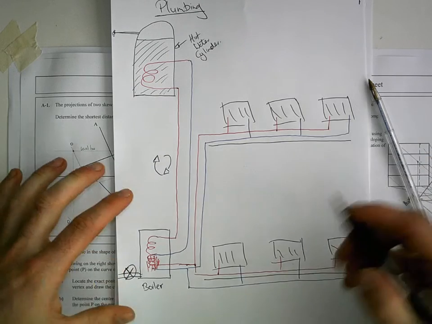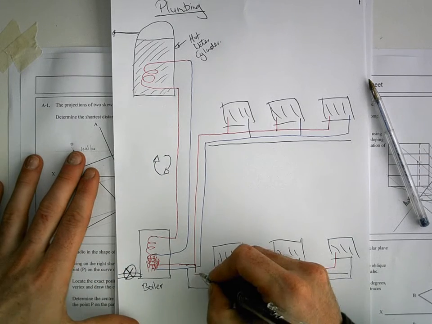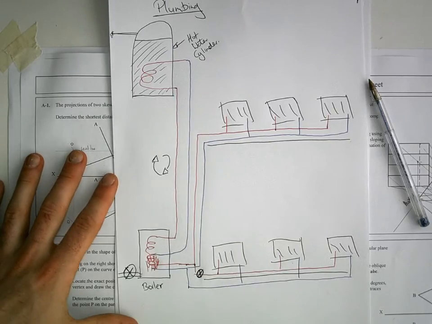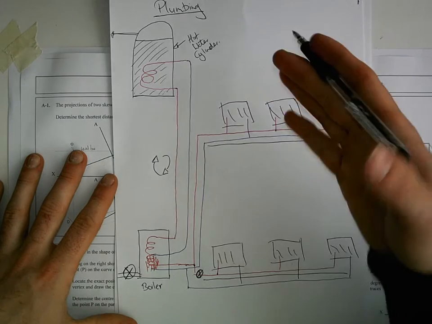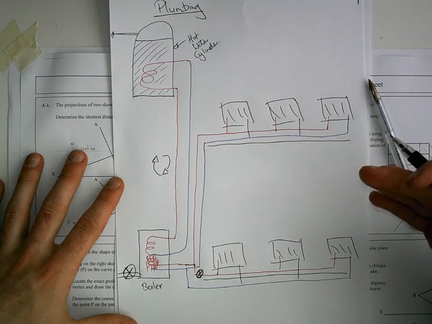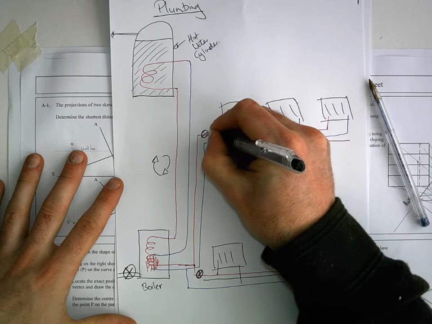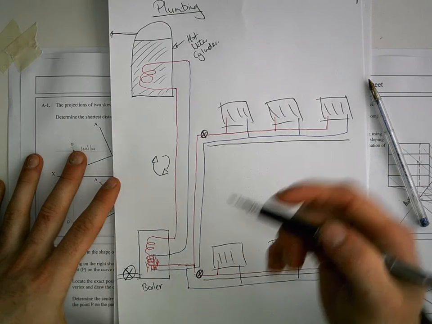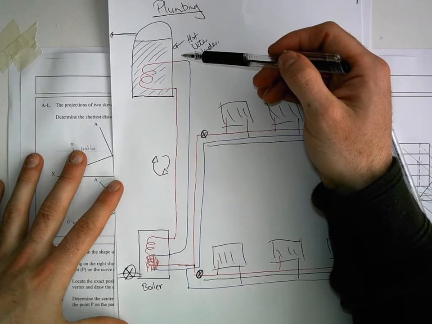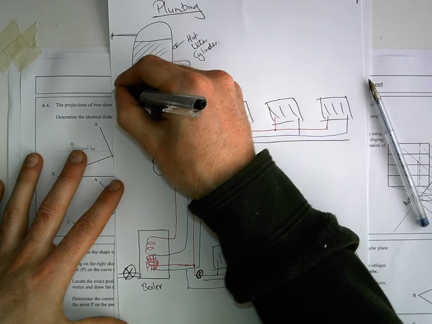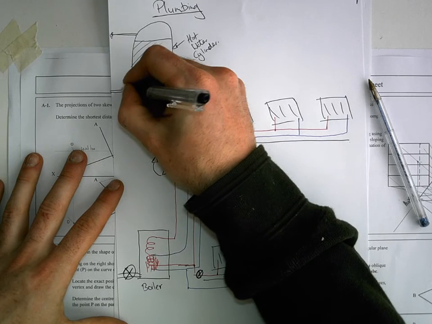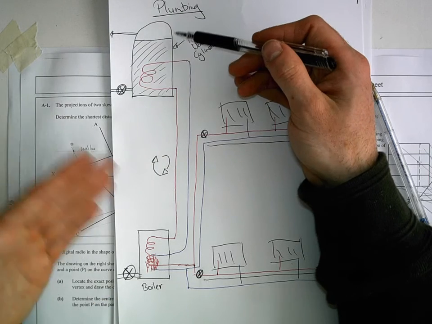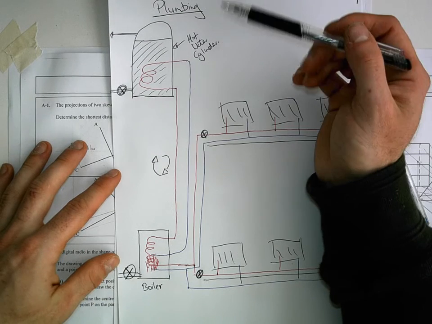You're going to need a control valve to cut off all of the radiators downstairs. So where the system just begins downstairs, the hot water supply, cut it off there. You need the same thing for the upstairs radiators, so you're able to cut the entire system off upstairs if necessary. You may also need to cut the water supply off to the hot water cylinder. So again, you're going to have a main supply tap going into that, and we may need to cut it off. So that's the water being supplied for the sinks or the showers. You may need to cut that off if there was a problem with your cylinder. So another stop valve there.